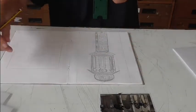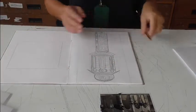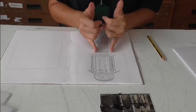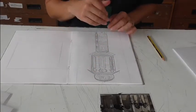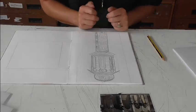Okay, so that's my pillar finished. I'm happy that I've brought in enough of Hundertwasser's style. It's highly likely that when I print this, I'm probably going to trim down these edges so I am just printing this and not any of the background, but we'll discuss that in more detail when we get on to the point where we do start to look at the prints and how to do them.